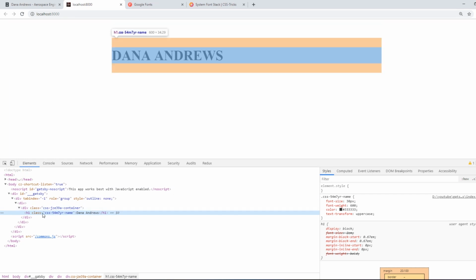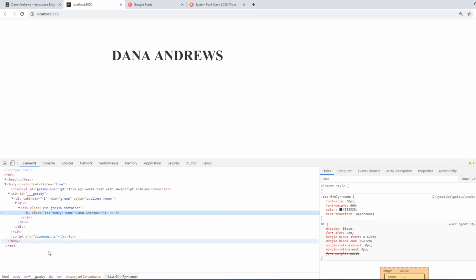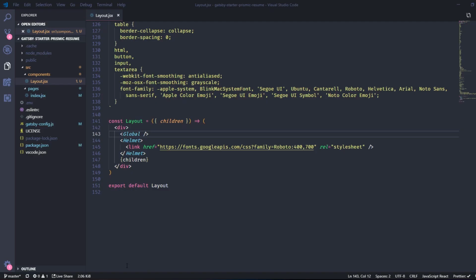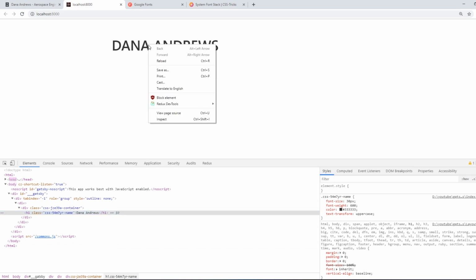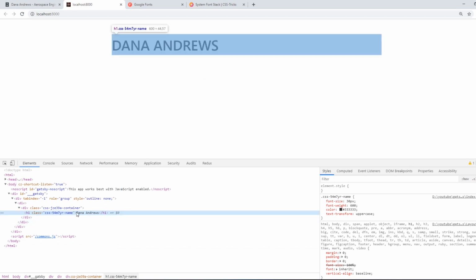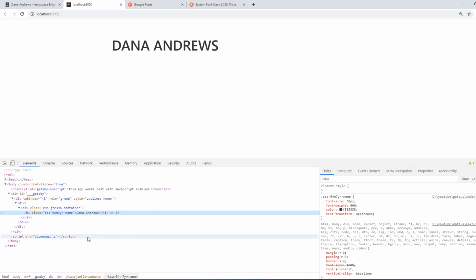And if you hover over H1 element, you will see that it has some margin. And that's actually what our global styling gets rid of. It gets rid of the margin on, for example, the H1 tag, and tries to reset everything. And then it also gives us our font.